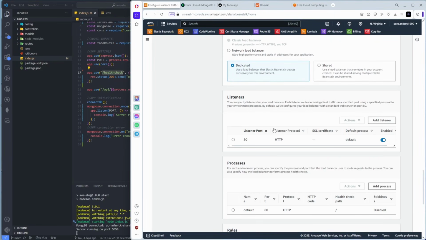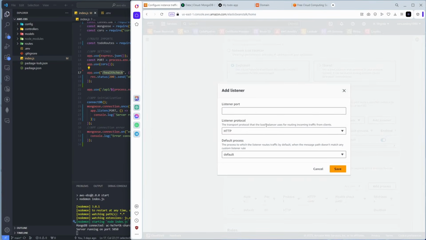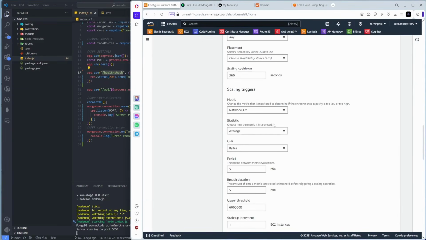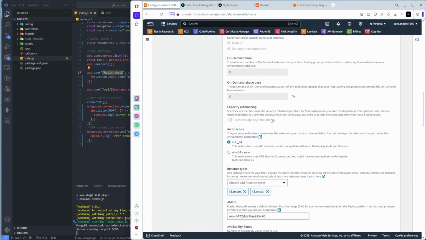So when we create an app, we will be able to attach an SSL certificate, not only from a certificate manager, because here it's only giving you the option to attach it from certificate manager. Later, you will see that you also can attach it manually by adding those values of your SSL certificate, and you will understand what I'm talking about when we get there. So for auto scaling, let's go back.